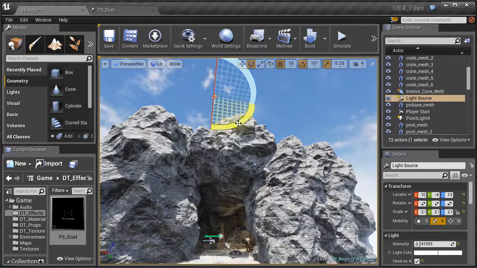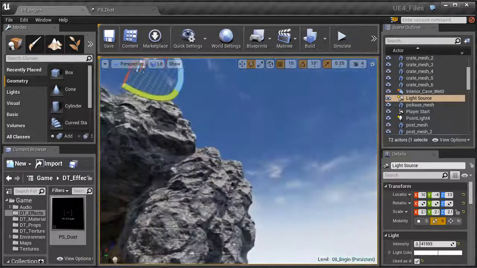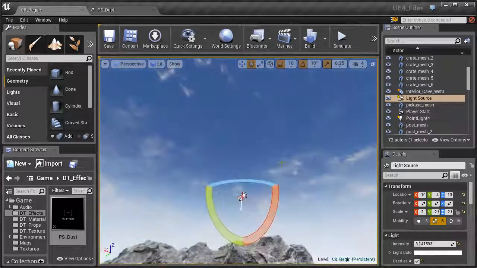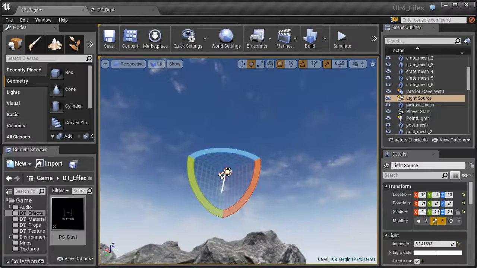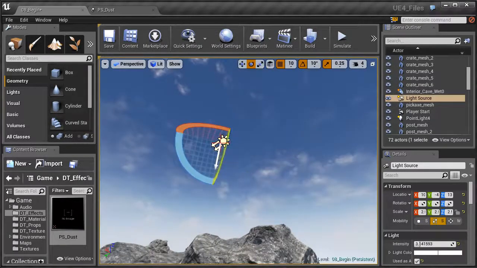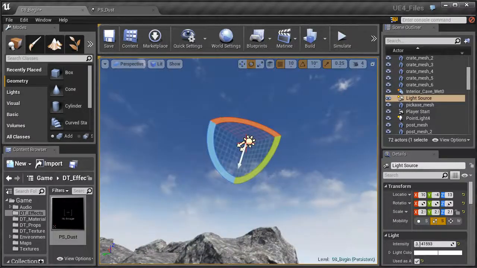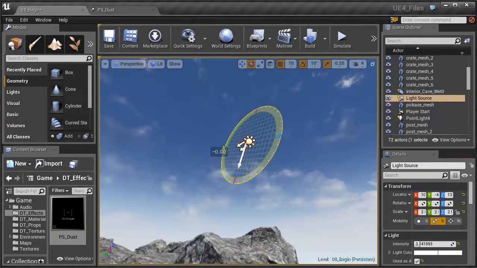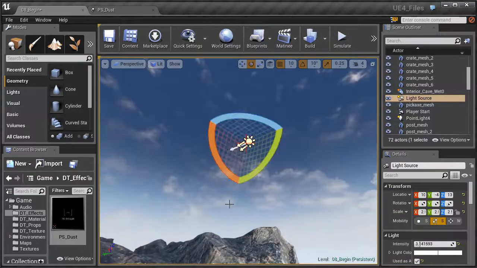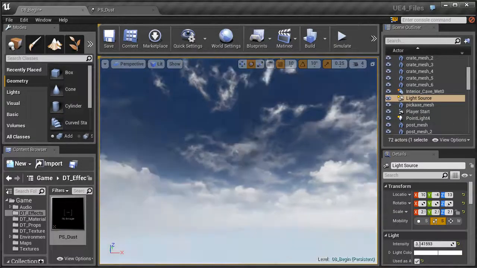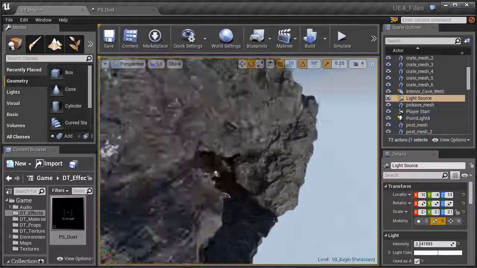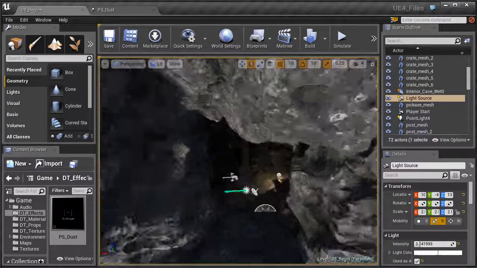So if we come in and, let's say, we rotate it, let's hit F on the keyboard with it selected, and then let's navigate up to it. You'll notice the direction that the arrow is pointing. Okay, it's pointing down. Now this is going to be the direction of the sun. If we started to point this arrow to where it's kind of straight on, like this, notice how the sun looks a little bit different. We're starting to get something that looks kind of like a sunset type of lighting on the cave.